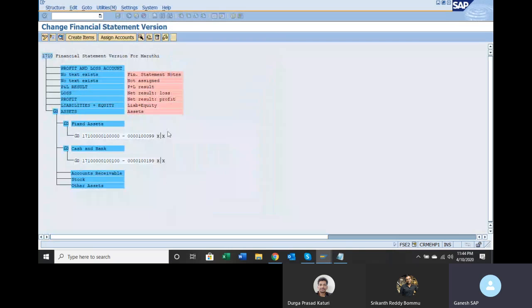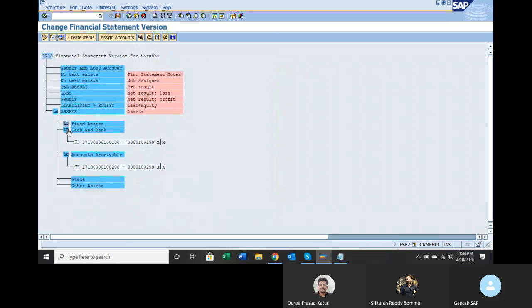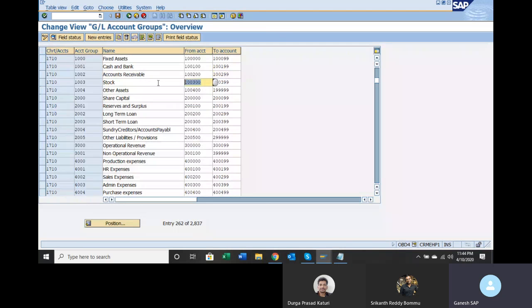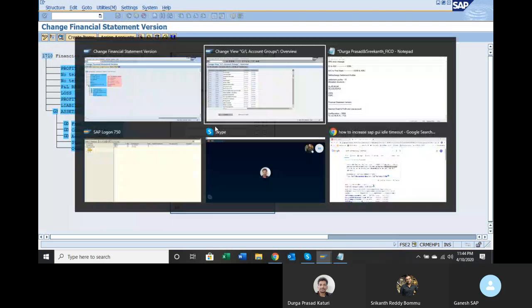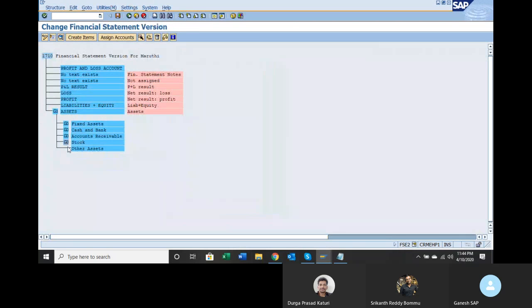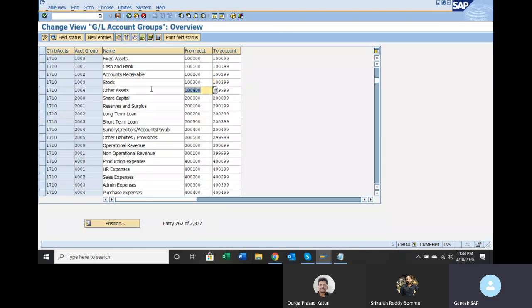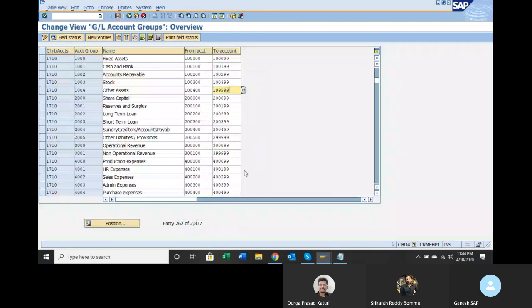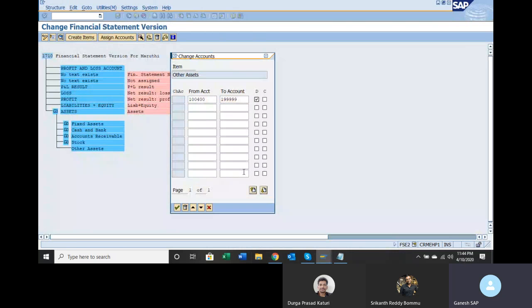Debit and credit. Enter. Stock, assign accounts. Other assets. So on the assets side, we have assigned all the GL accounts now.